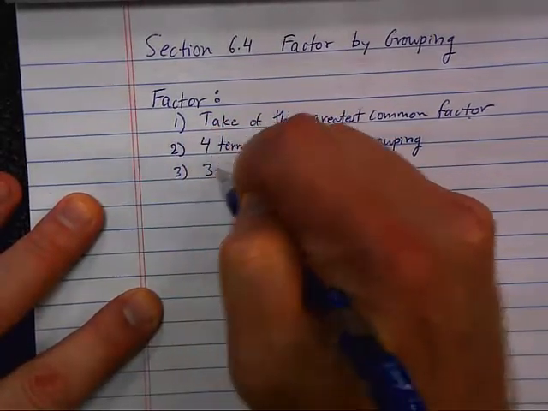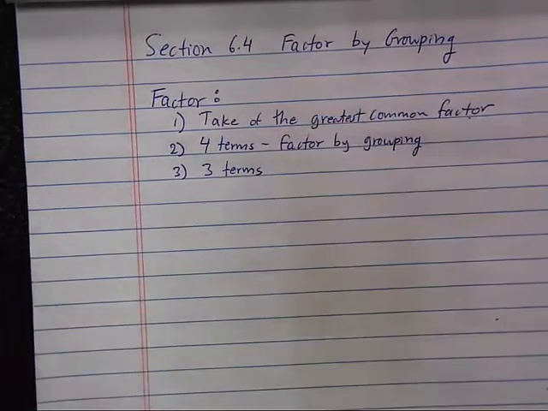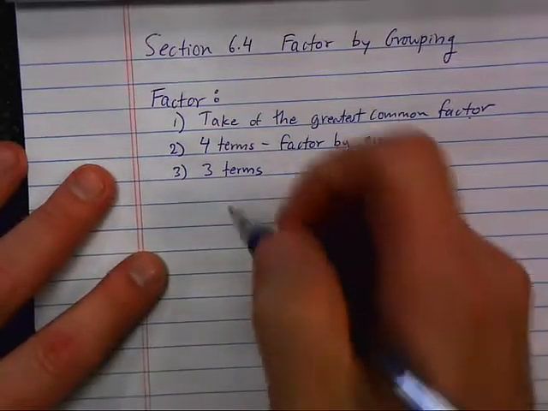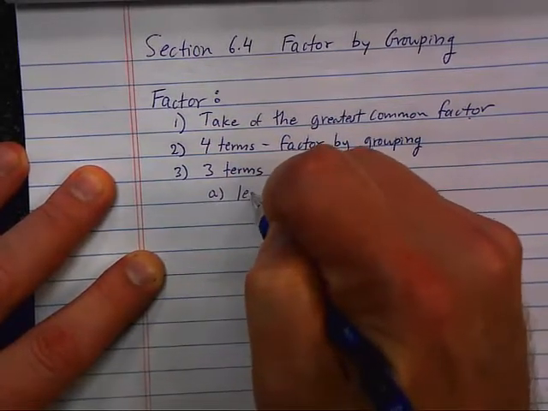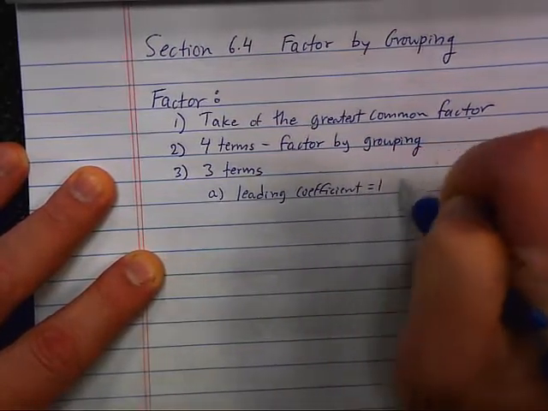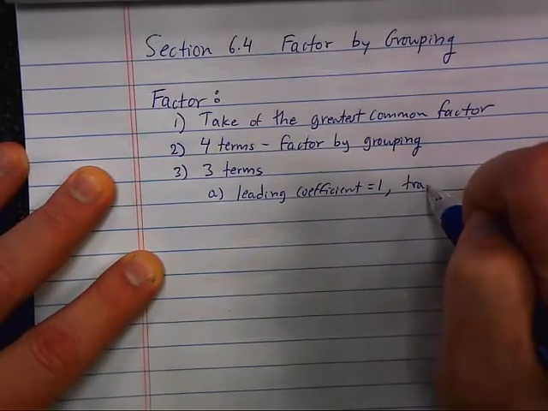If your polynomial has 3 terms, then we did some of these last time we met, Wednesday. 3 terms. How did we factor if we had 3 terms? We did FOIL backward, didn't we? And that works really well as long as that leading coefficient is the number 1. You'll notice all the problems we did the other day, the leading coefficient was always 1. So there's 2 possibilities here. Part A. If the leading coefficient equals 1, we use what the book calls trial and error.